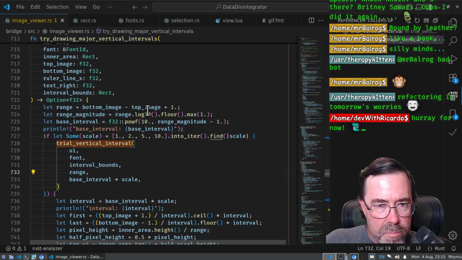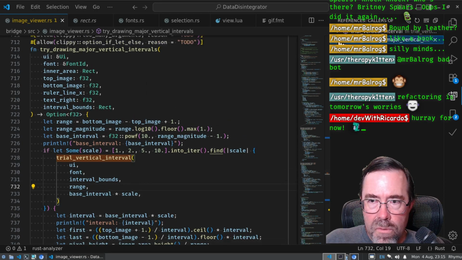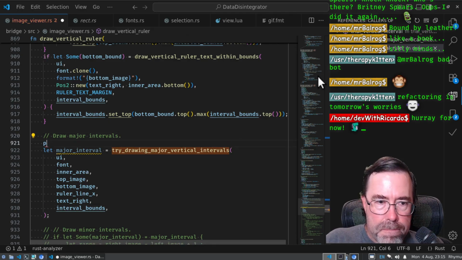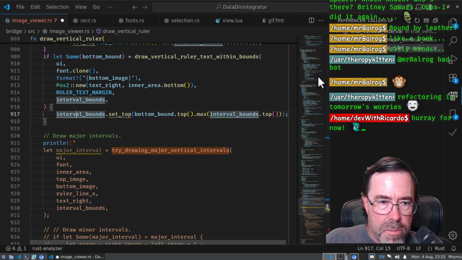Range is bottom minus top plus 1. I guess we should print all this stuff, right? Print line. Interval bounds.